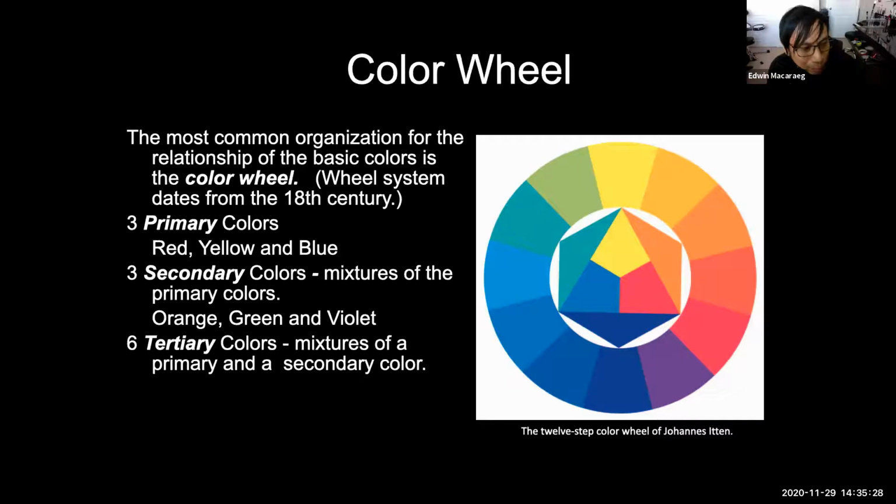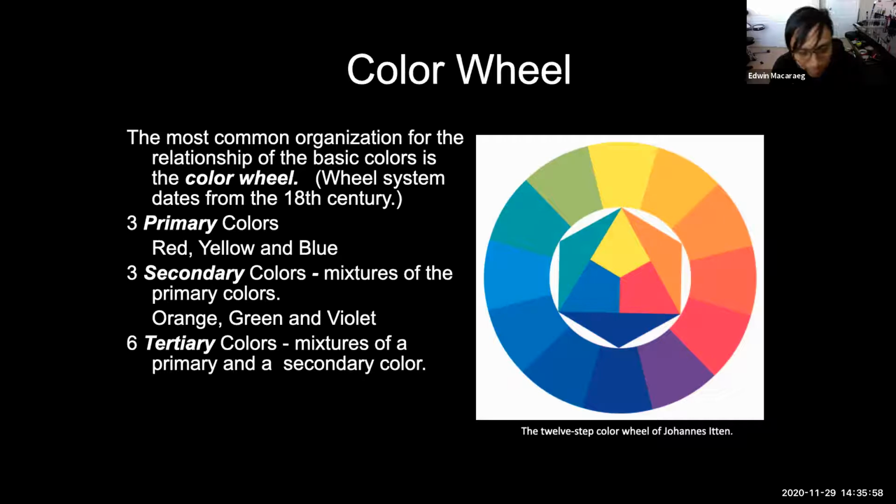You can say that green and orange and purple are secondary colors because they are a mixture of primary colors. So yellow and blue makes green, blue and red makes violet, red and yellow makes orange. Okay, so we have the primary colors, secondary colors, and we also have the tertiary colors, which is a color in between the secondary color and the primary color.